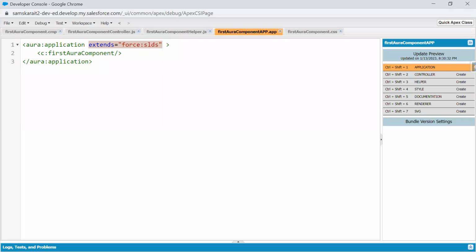I'm going to apply the same look and feel for this application also. By mentioning extends equal to force:/SLDS, it will apply all the Salesforce changes. Any questions on this extends equal to force:/SLDS?